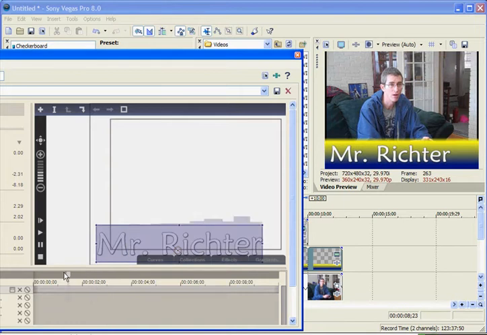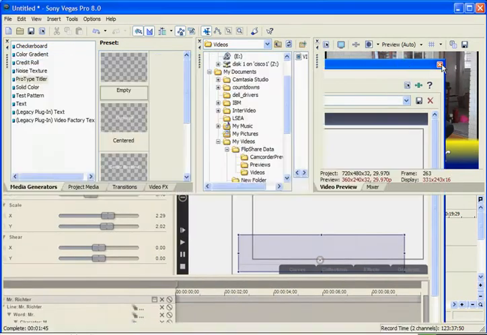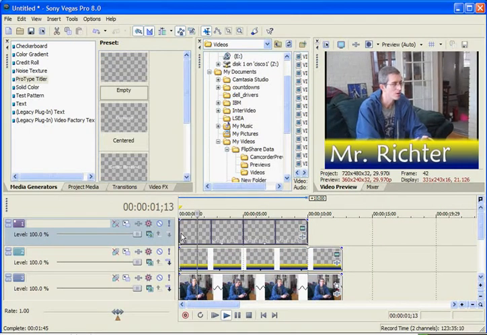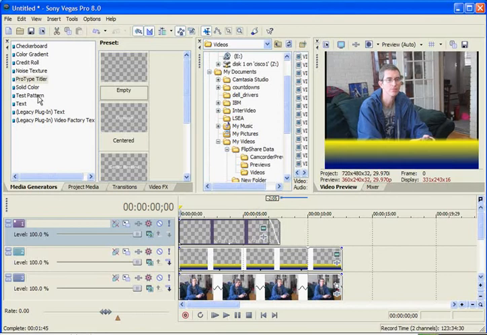And now the little programming part is going to happen automatically when it pops up. So I'm good over here. I should be able to just close this out, come back to the beginning, play it, and there it pops up. And then it just stays there as long as I have it. If I want to fade it out earlier, I can fade that out. And that's about it. So that's an example of one.